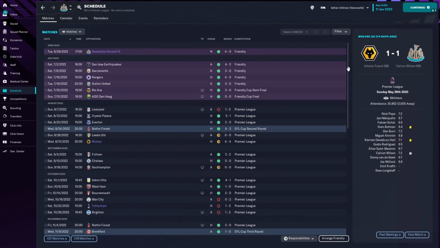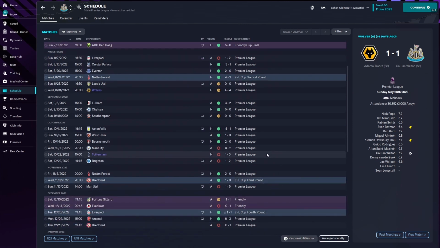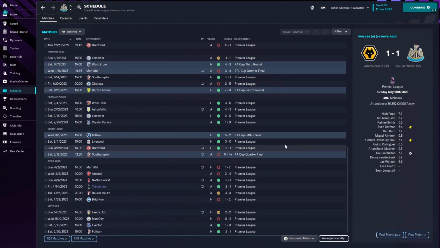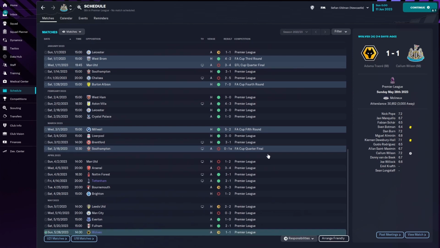Newcastle doing fairly well in and of themselves. Liverpool 1-2 loss. A nice sea of points, though, up until Manchester City, Tottenham, Brighton 1-2. Manchester United 1-5. So you continue on in the EFL Cup up until a 3-4 loss to Manchester United. FA Cup, smashing Burton Albion, but in the quarterfinals you're out in extra time against Southampton. You have some really nice runs. Then you get into some spotty territory, but overall still fantastic.